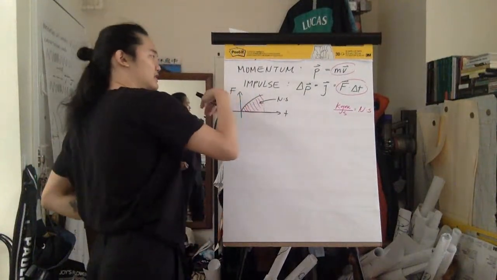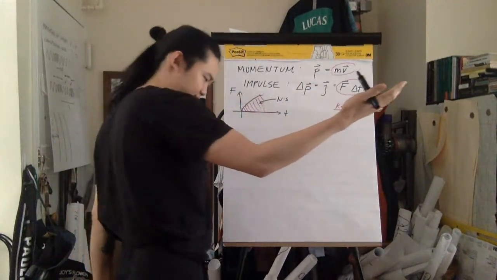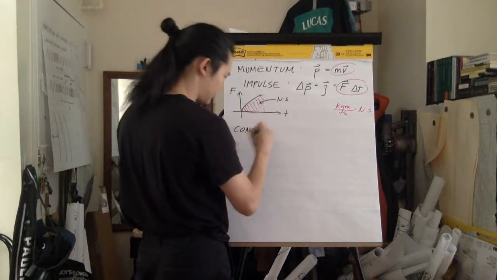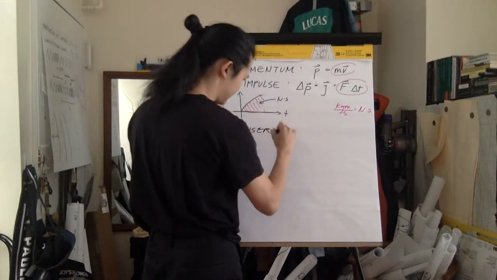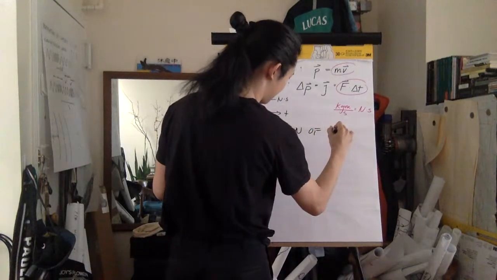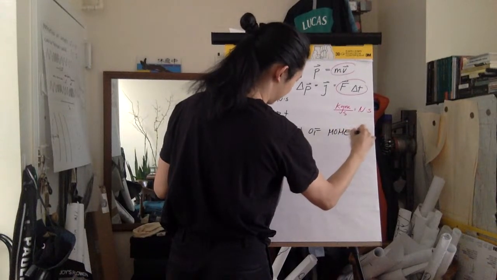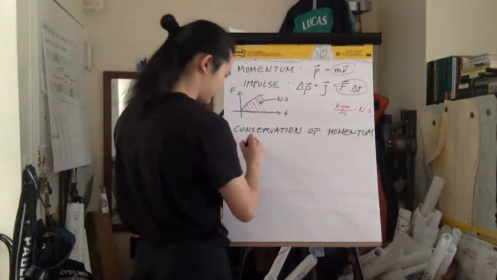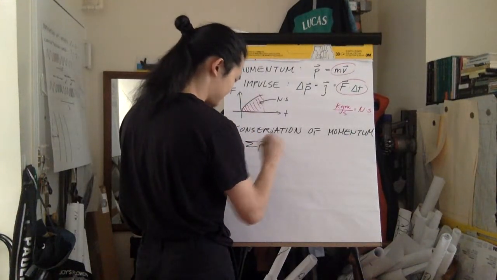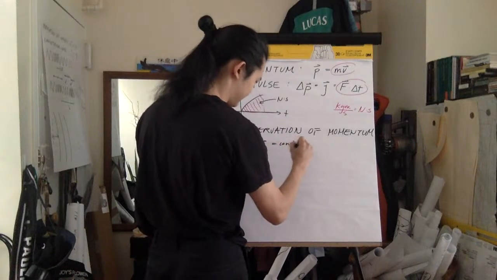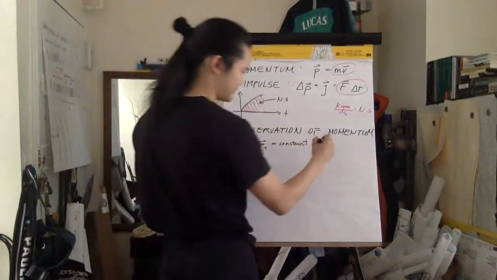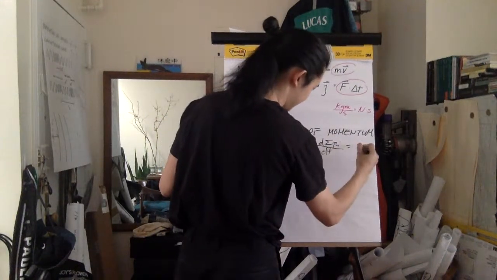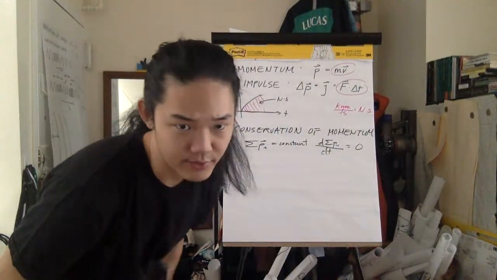But more importantly, I want to talk about why we even like to talk about these, okay? And the big kahuna is the law of conservation of momentum, right? Which says that for a closed system, the sum of all my momenta is a constant value. For my calculus kiddos, it's just d, the sum of p, dt equals 0. That's another way of writing that.